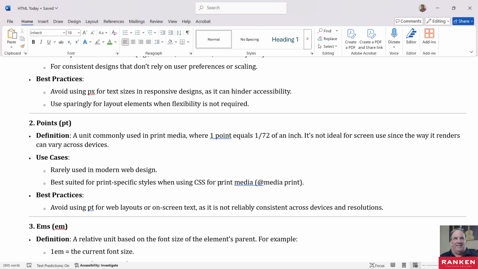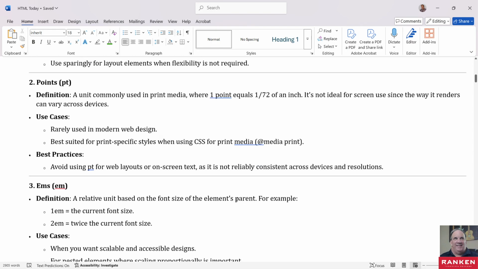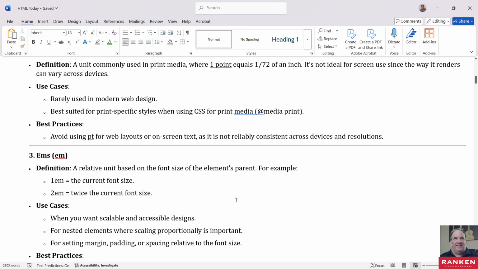So what you can do is create a special CSS just for print, so when you print it, it ignores all that other stuff and just prints the article, right? So you can control that. Best practice: avoid using points for web layouts or on-screen text, as they are not reliably consistent across devices and resolutions.